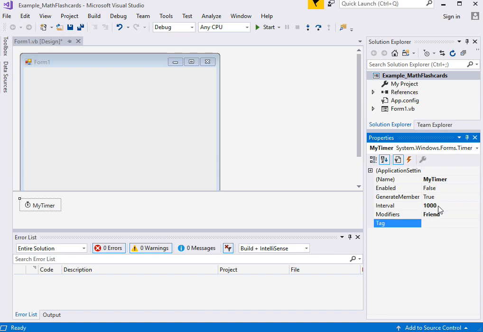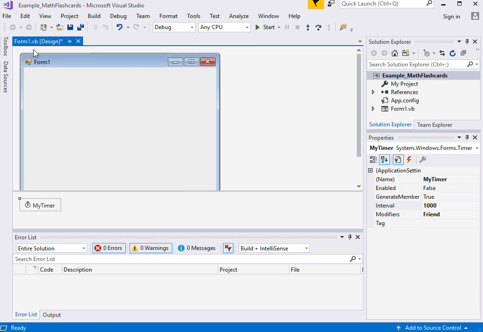Why? I don't necessarily know, but I'm sure I can Google it and find out. So if you were to try having 1, you would have a very fast timer. You want 1,000 ticks of this timer to equal 1 second.